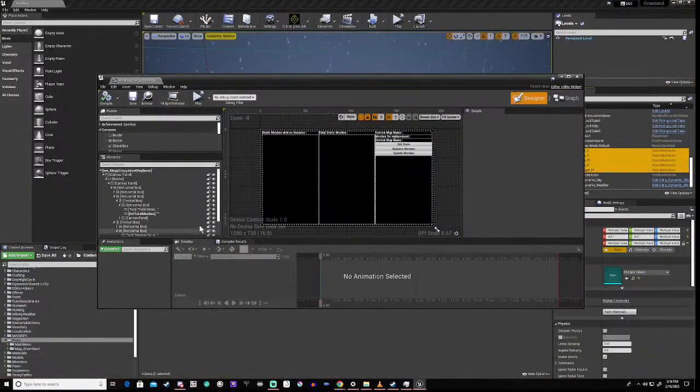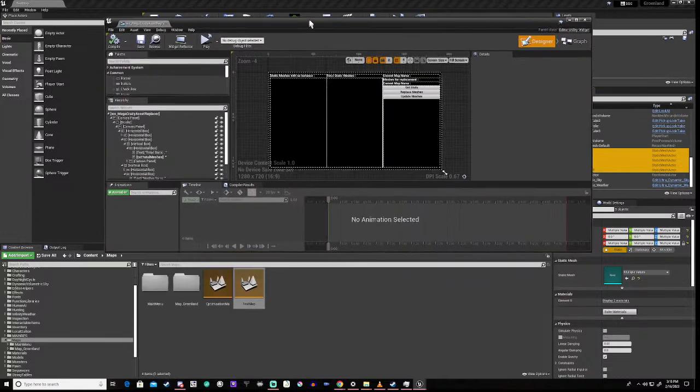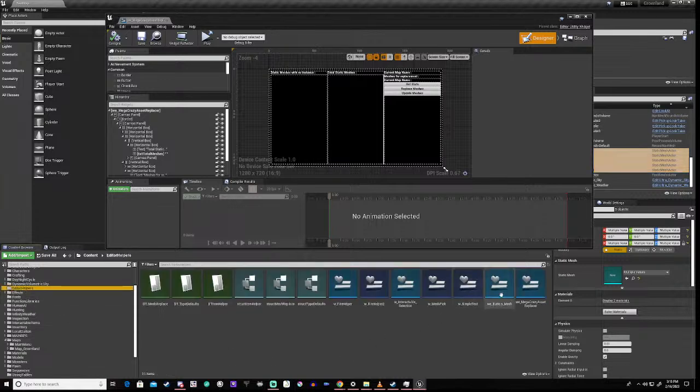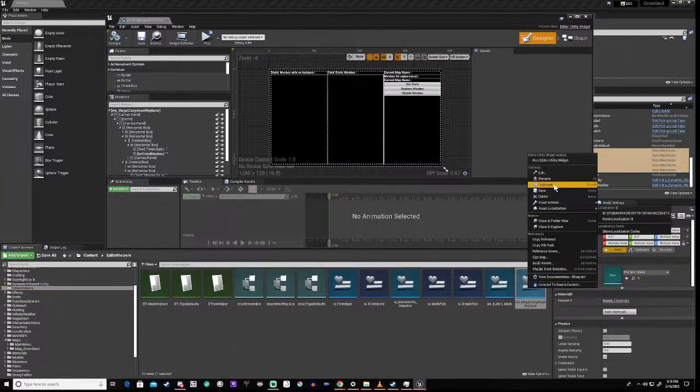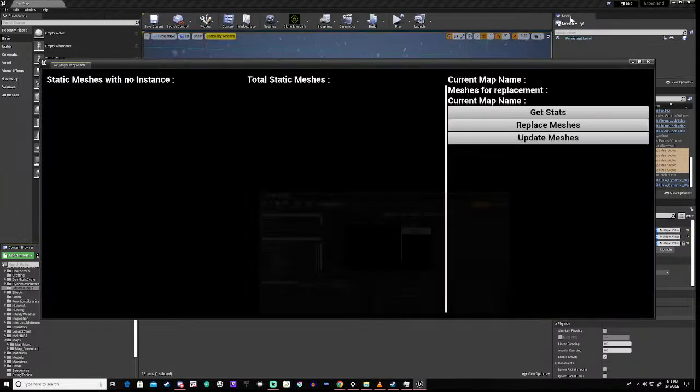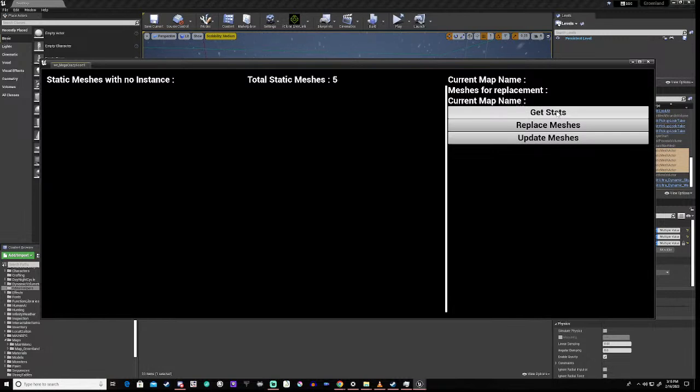Okay, so if we go into editor helpers and run this, minimize that, get stats, we get 5, which is exactly what we expected.